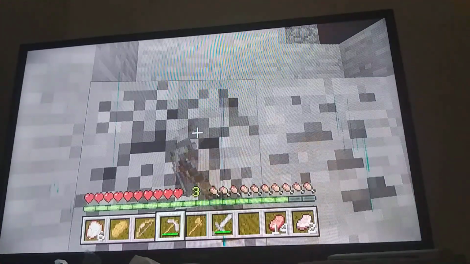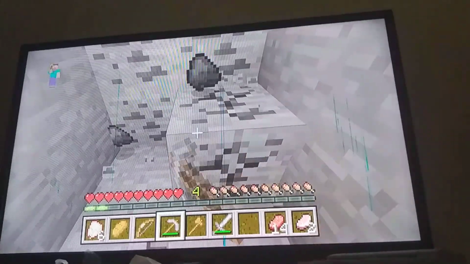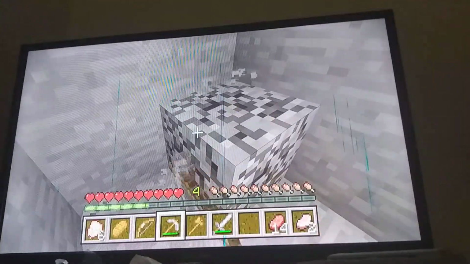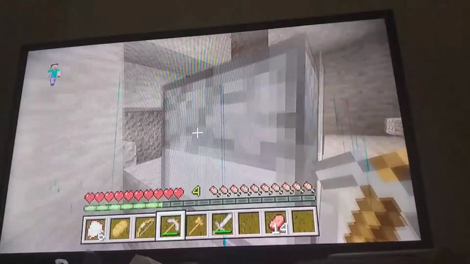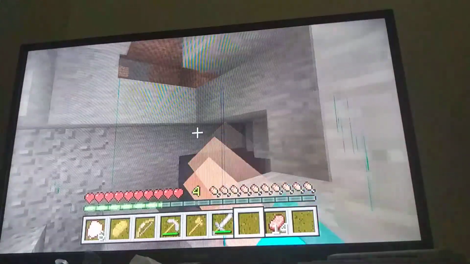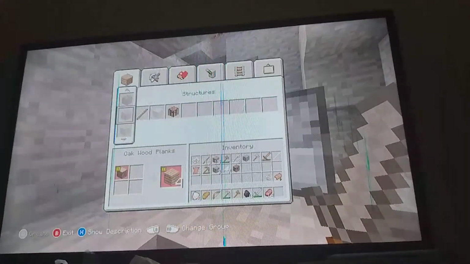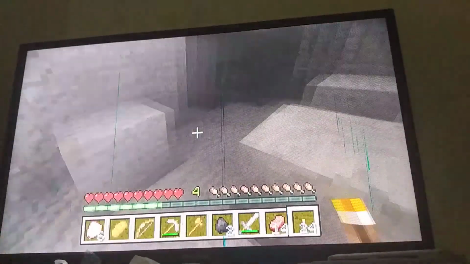Coal. Coal. Coal. Usually I won't mine it with a stone pickaxe, but honestly, I've changed. I want to mine it with a stone pickaxe because a wooden pickaxe takes like 9.5 years. Alright, so we're gonna go like this. And while we do that, we are going to not explore that because I don't have torches. Which means we're gonna just go ahead and take those. We're gonna go ahead and make some torches.